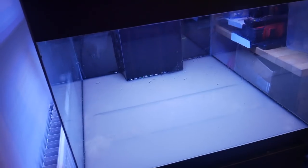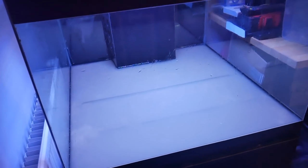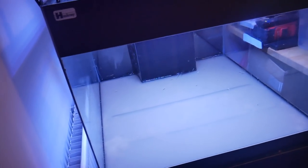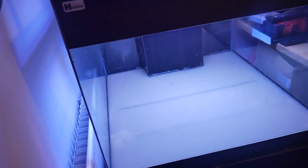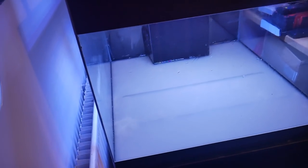So my plan is go and get some silicone because I seem to have run out. Get the rest of this water out, get that resealed and leave it to sit for a bit. Then I'm going to get some substrate in and fill it with some fresh water. I'll leave the silicone to cure for a bit, obviously, before that.